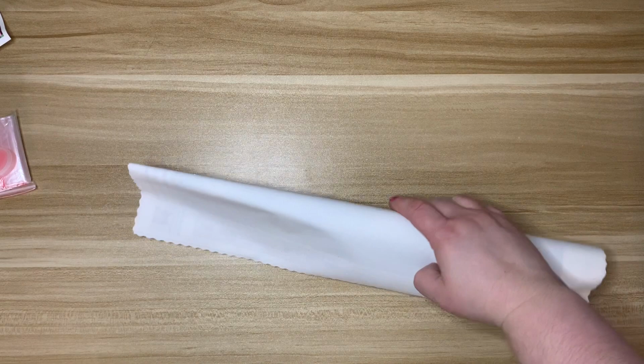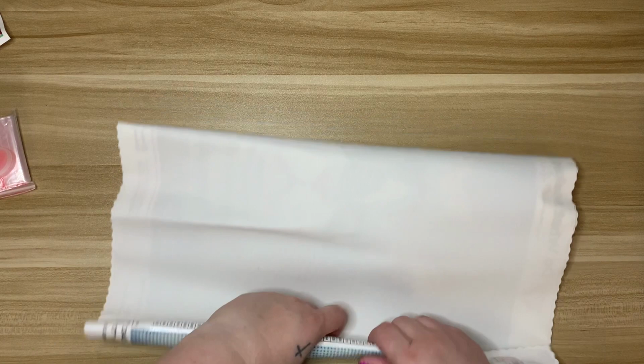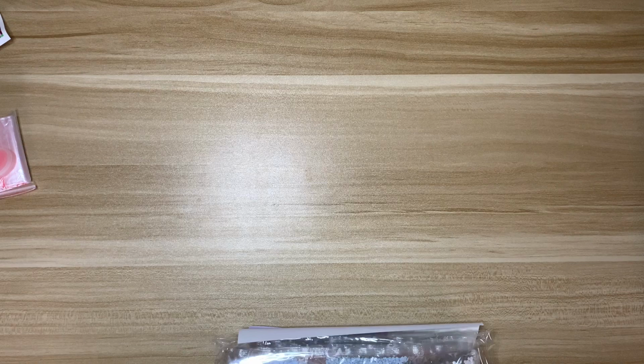I love that they're offering these. I feel like in general, they are starting to offer some different sized images, some smaller images. I love my big diamond paintings, don't get me wrong, but I do love having these little ones to kind of feel like you're accomplishing something.